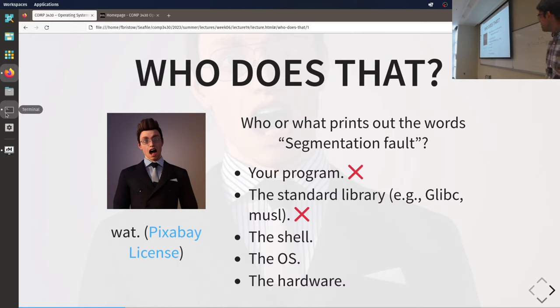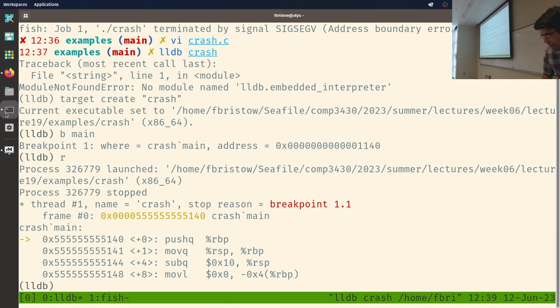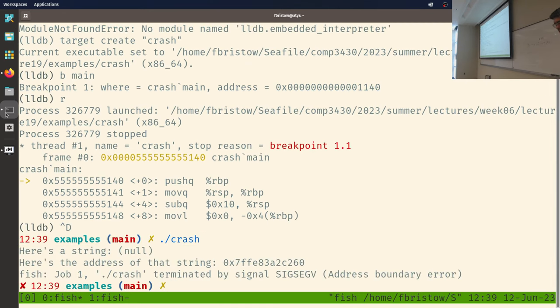In terms of the responsibility or what the standard library is doing when segfault gets printed to the terminal, it is nothing. The standard library is not doing anything at all when this is printed to the terminal. The shell is printing the word segmentation fault to the terminal. That is what is responsible for printing the words out. I'm running fish here, and this gives you an idea of what's happening because fish actually prints out this terminated by signal SIGSEGV address boundary error, whereas TCSH, which is what you're using on Aviary, actually just prints out segmentation fault and then no other information. Our shell is responsible for actually printing the words segmentation fault, TCSH in this case.